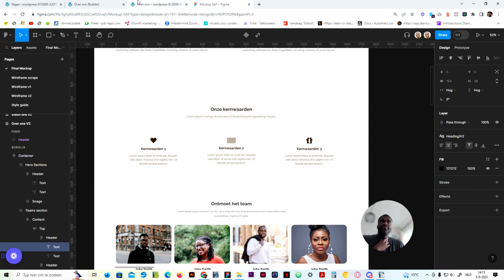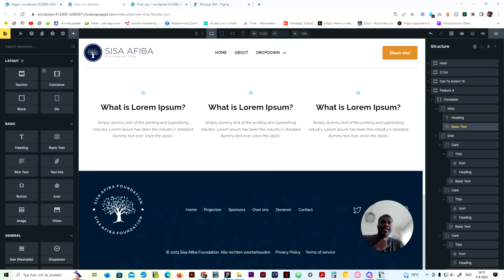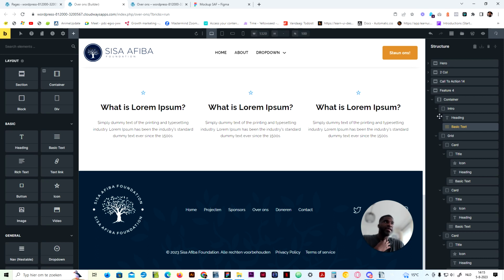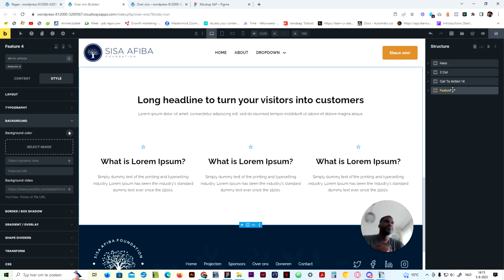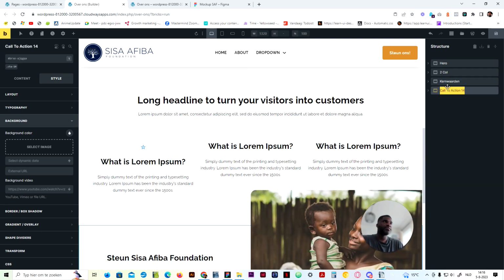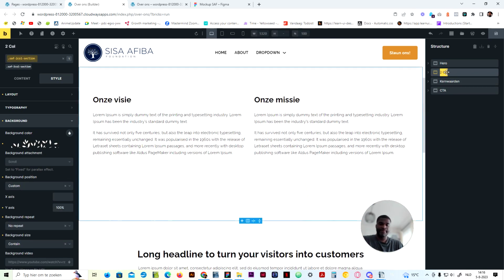Okay, we have this, we have that, we have the icons. And the last one is the theme. So let's add scan variable. Let me just change this. The call to action has to be at the end. Let's call it CTA. This is mission. This is CNPC.